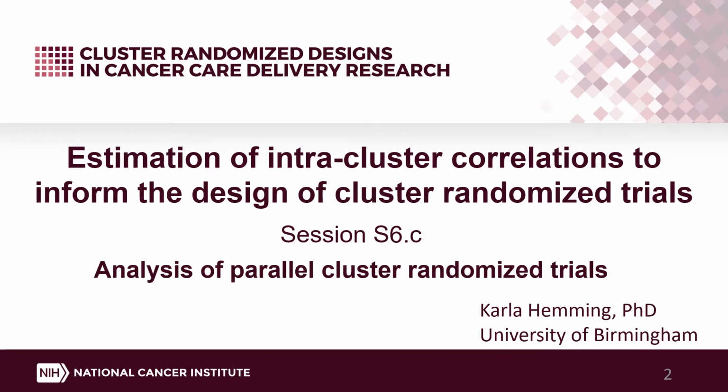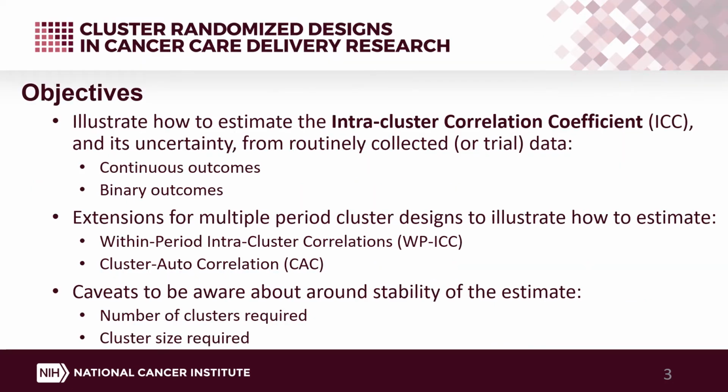And in this session, we are going to be exploring how we estimate intra-cluster correlations at the design stage of a trial so that this can help us determine what is the required sample size in a future study. So what we're going to do here is to illustrate how we might estimate one of these ICCs from routinely collected or maybe some trial data. And we're going to do this for both continuous outcomes and binary outcomes.